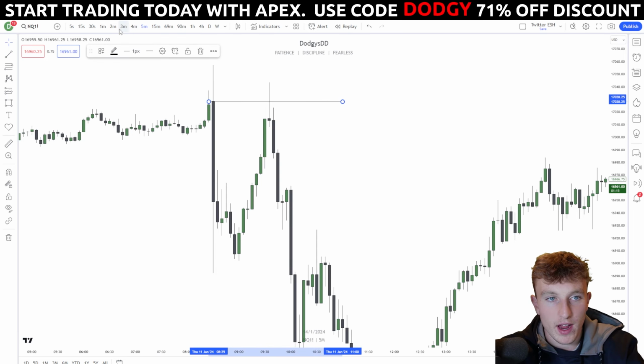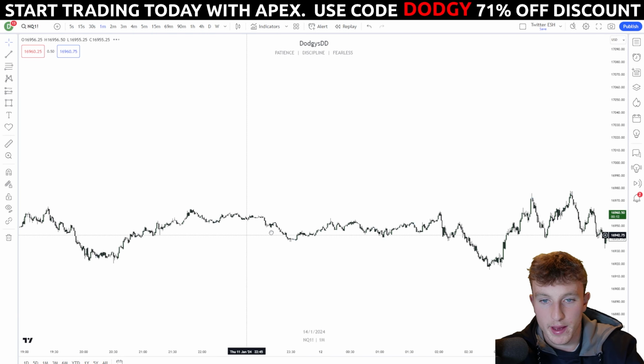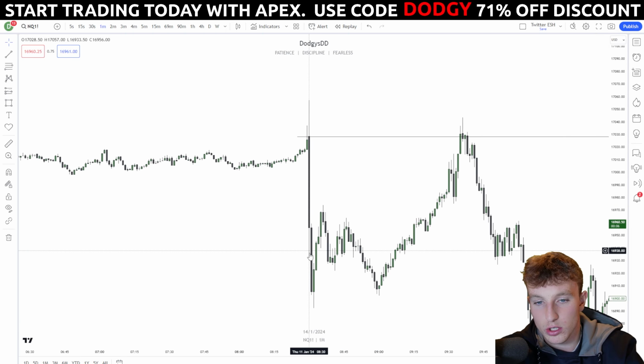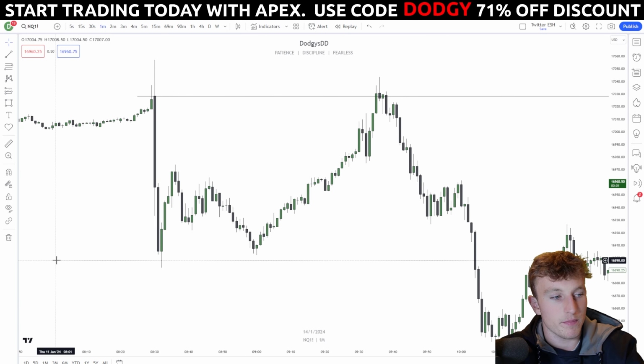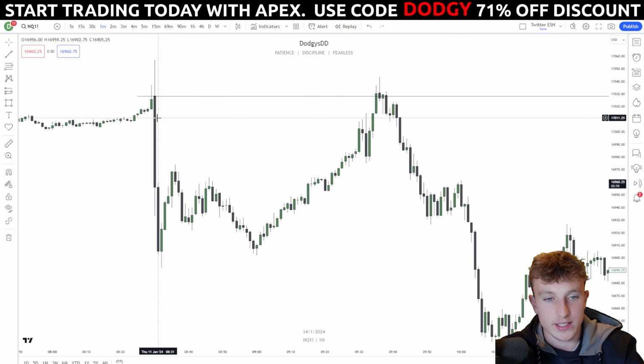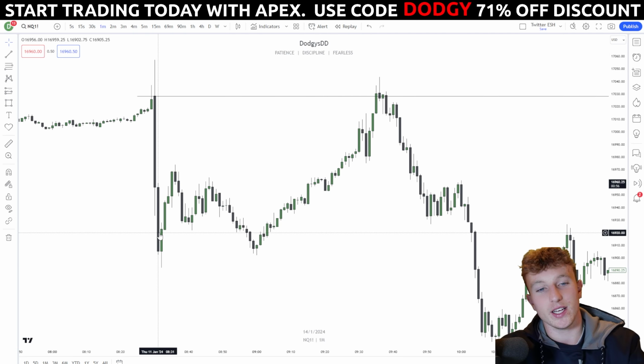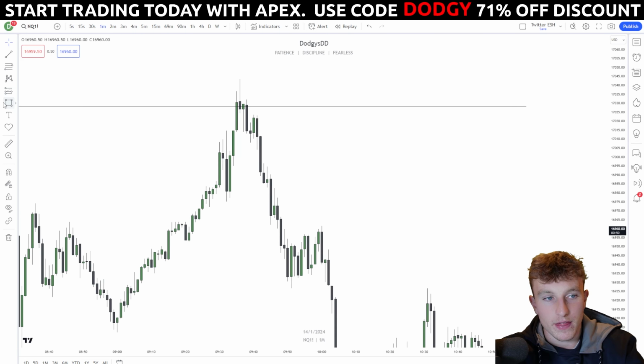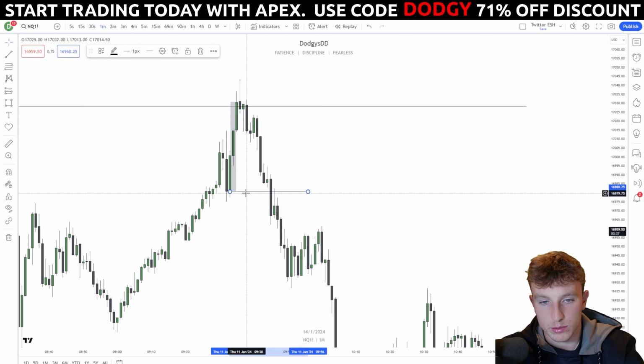If I were to go on the 1 minute time frame around here, I'm going to have to go all the way back. I'm sorry for moving my mouse so much. This is not going to be a bullish order block because there's too much displacement, too many red candles. You can clearly see in this example, I know this is a little confusing, it's not obviously sandwiched between two green candles, but in this example these three green candles are very clearly sandwiched between these two red candles and this red candle here. So the change in state of delivery of the order block would be when we close below here.